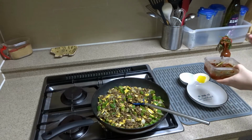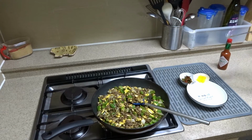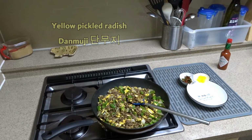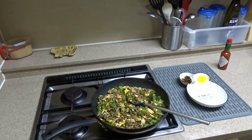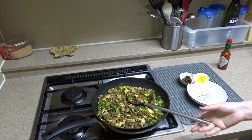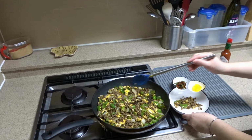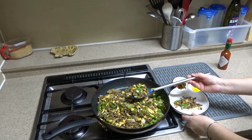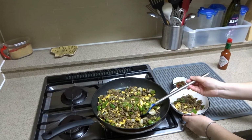Okay, getting some banchan added into the dish there. You can see that we have some of the Korean yellow pickle and some Korean homemade onion kimchi. We're going to go ahead now and scoop up the ground beef. Honey, go ahead and add that in there. And our kids are already off camera on standby waiting for lunch. And along with their bowl of rice, they will be set.